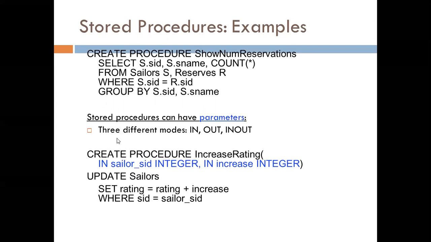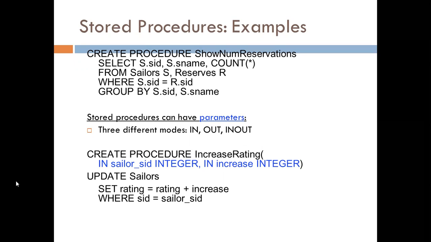Stored procedures have different kinds of parameters. Since it is a procedure, it can take parameters just like functions. The three different modes are in, out, and in out. If a parameter is in, it is an input parameter for which we pass the value. Out means it is the output parameter, so that value gets assigned. A parameter acting as both input and output is written as in out.